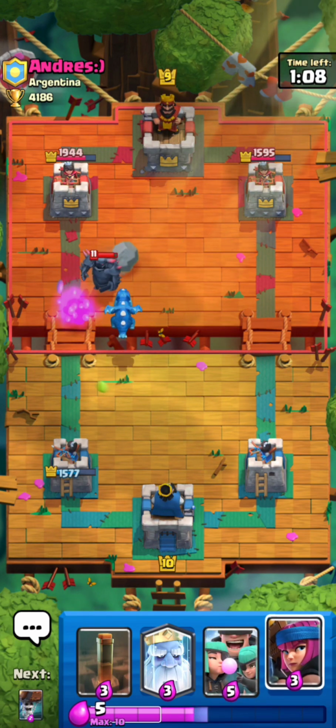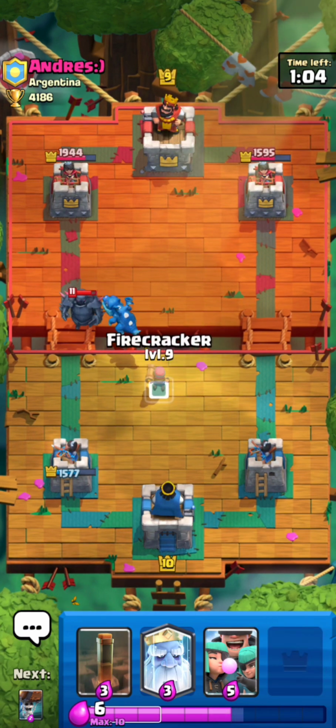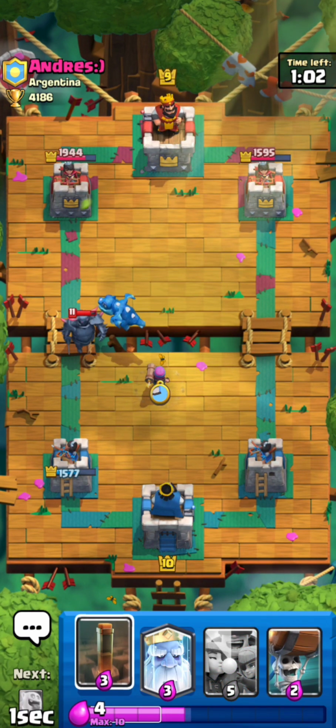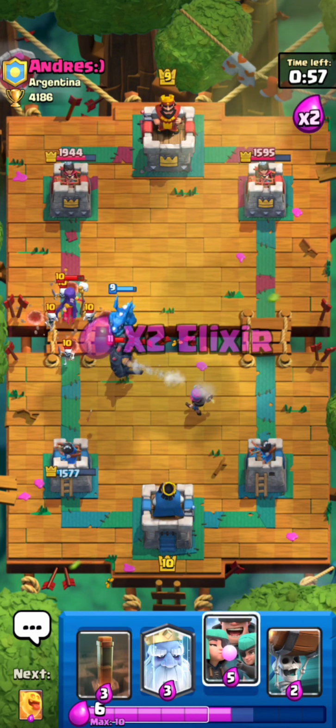So we're not doing too bad in the match right now. We're only down by like a little bit, which isn't that big of a deal. And we'll go for our Firecracker like this to pull the P.E.K.K.A. away from the tower, but not let the P.E.K.K.A. reach it.